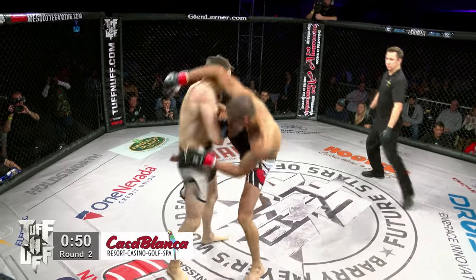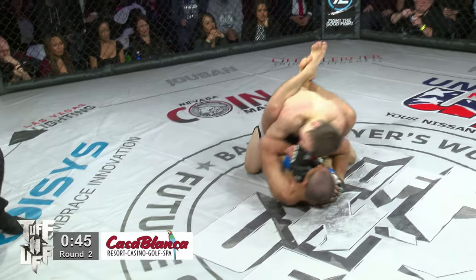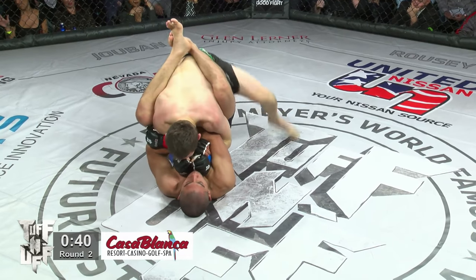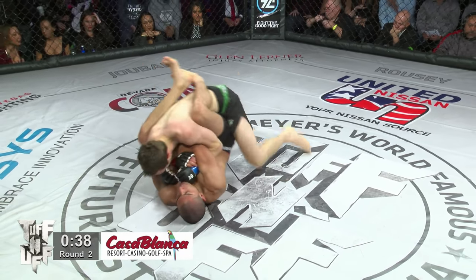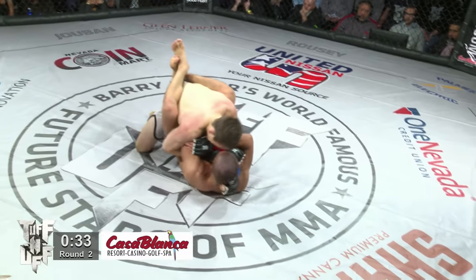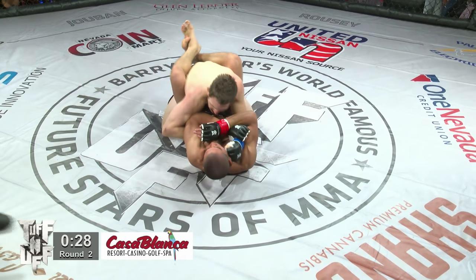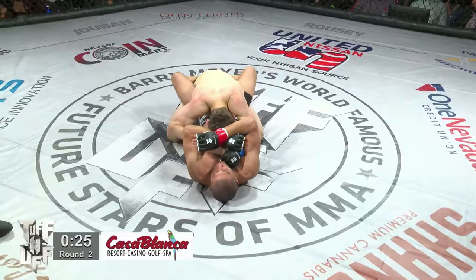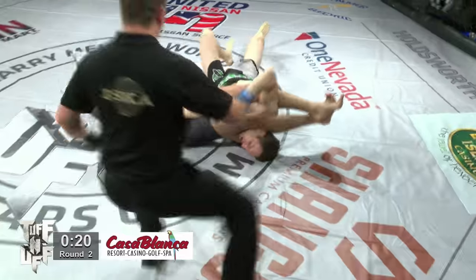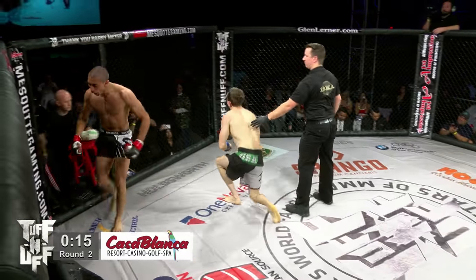Very crafty by Hans to get up there. Nice catch. One of the most dominant things you can do once you get him in that position is throw elbows, but here in amateur MMA we can't throw those elbows. Now Hans is on top. Perez is willing to hold on and wait for the restart. Nice slam. And there's an armbar — it's not just an attempt. It's a submission win for Nick Perez!